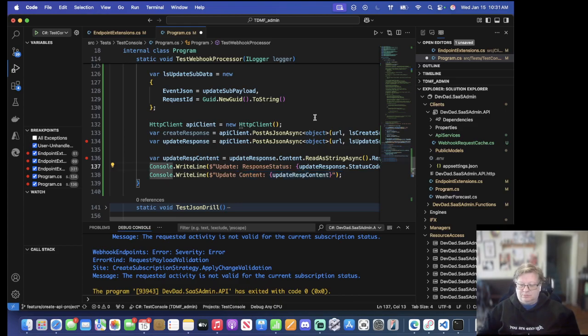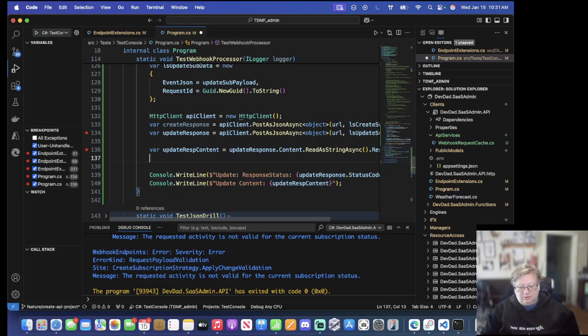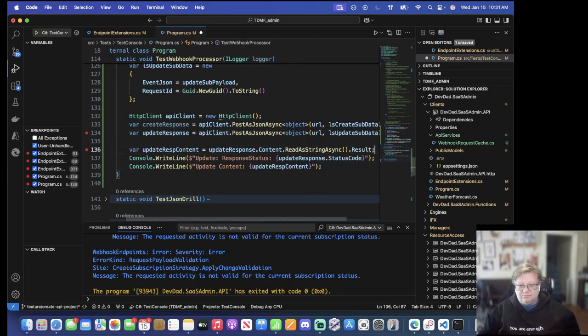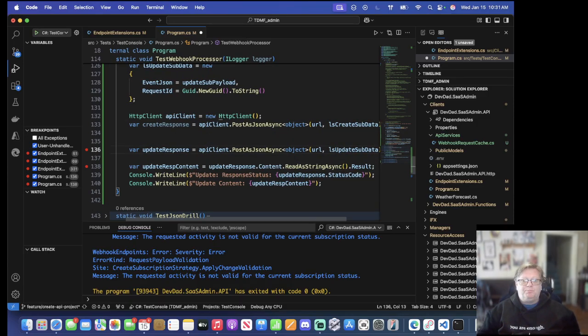And now what we'll do is we'll print the stuff out as it comes in.